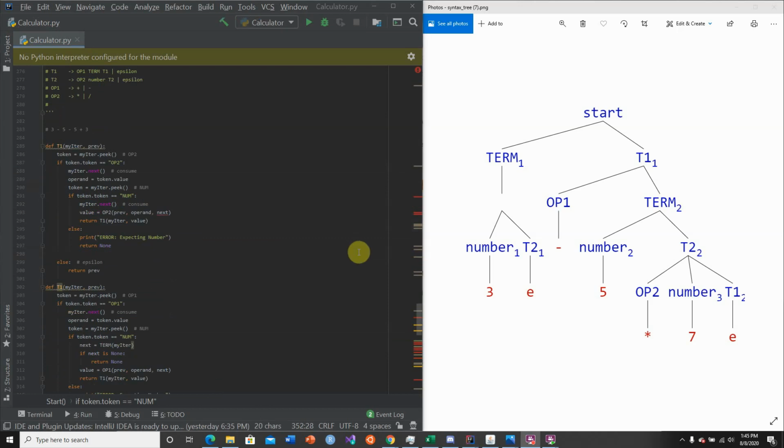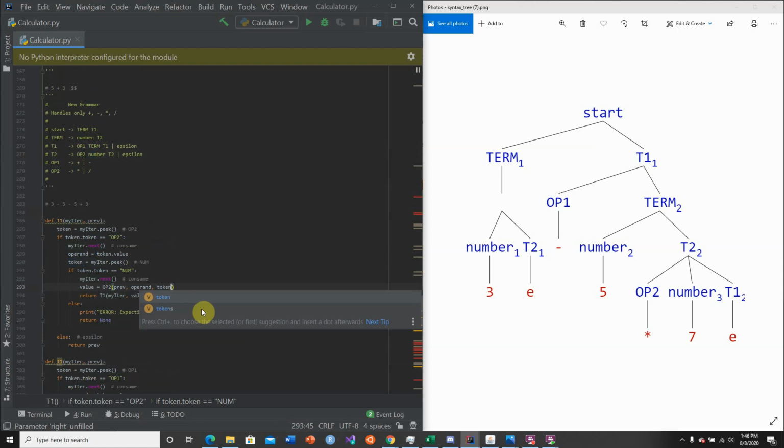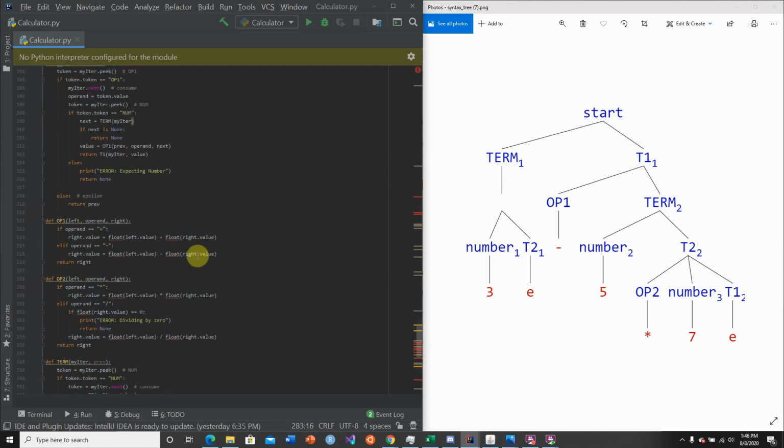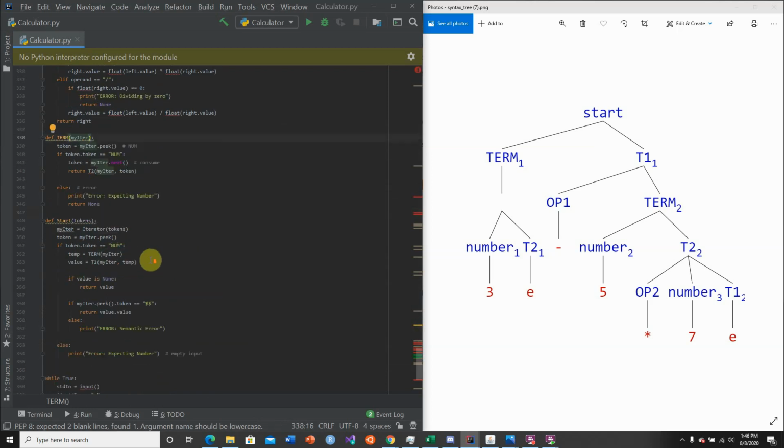So a couple more things before we actually finish this up. We need to delete next inside this operand 2 statement, and we need to pass in token. So we're not passing in the next value returned from term, we're actually passing in this number value. So instead of passing in the term value, we pass in the number value. And this number value is stored inside token. And one thing I forgot to do is go back down here to term. We are not passing in a previous value at all. So that should get rid of any errors.